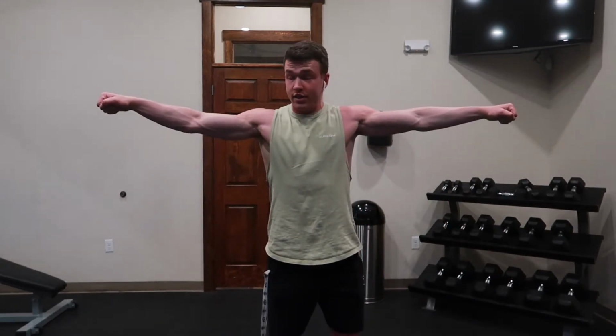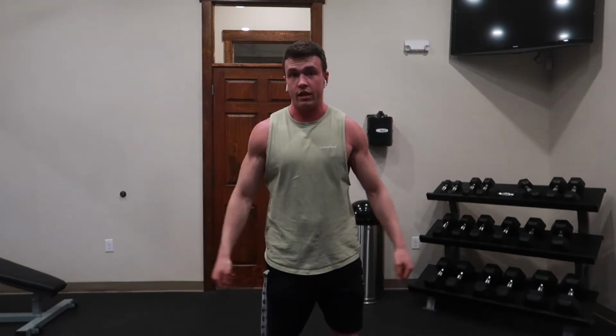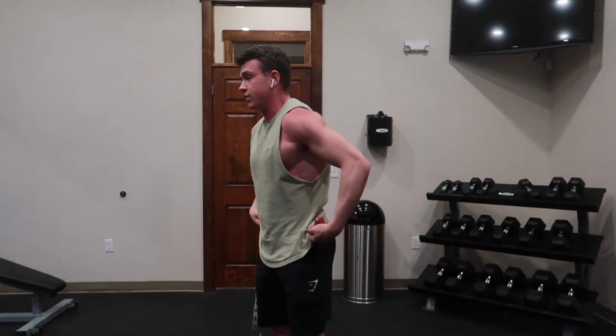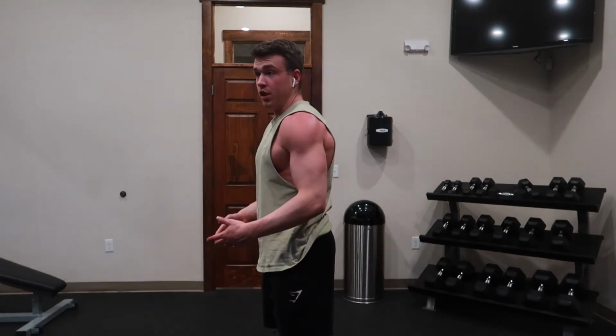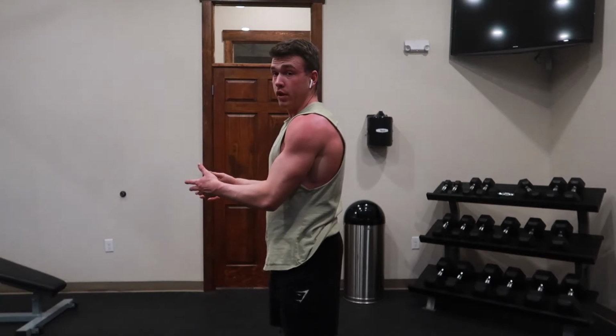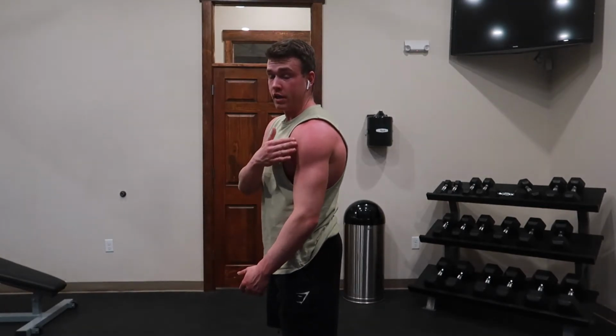So instead of lateral raising straight out like this with your arm straight, have a slight bend in it. It's like you're pouring a pitcher of water. You go out like that instead of straight out. What it looks like from the side is this. This is the frontal plane, and it still has utility, but from the scapular plane you're going to get a little more lateral delt activation, again because of the fiber orientation of the deltoids.